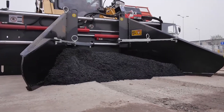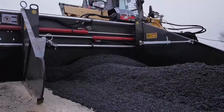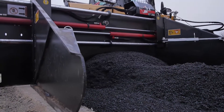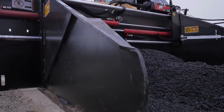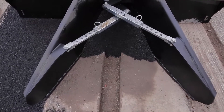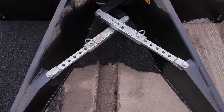I started looking into purchasing something to replace the asphalt on the edge of the roadways. Over the years we've had a lot of those areas start to break apart and we were losing the asphalt. I did a lot of searching on the internet, and the tool that I thought fit us best for what our needs were was the CMEX ST200.